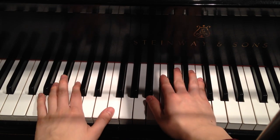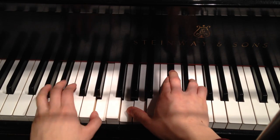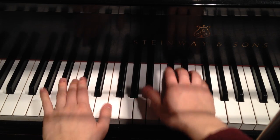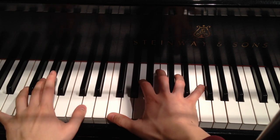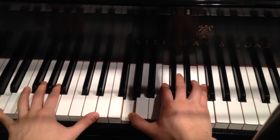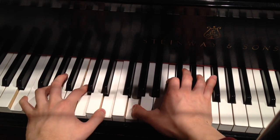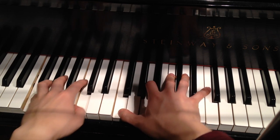I'll go on to the second part of the verse and then we'll go over it again. And then B flat, A7, D minor, again, B flat major, A7, D minor, and now D, C major. So it goes up to a first inversion here of C major. So from D, now up to C major first inversion, to F major, and then A7.